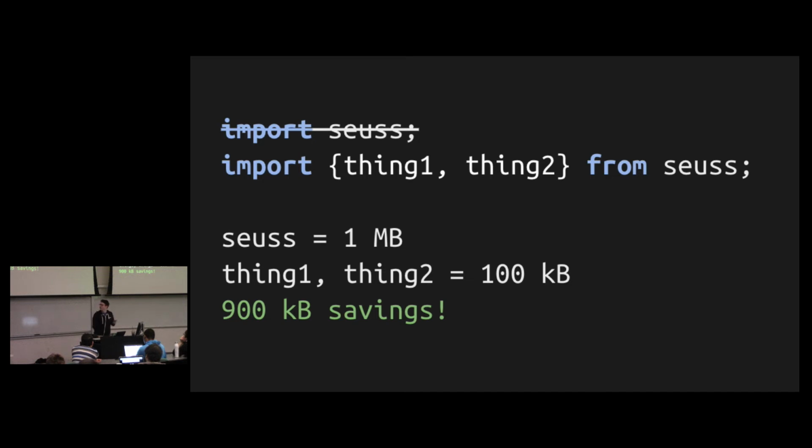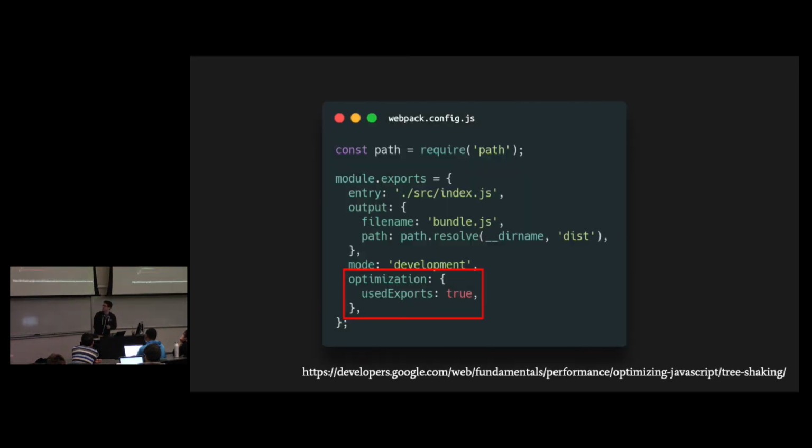So we've got this. This is one part. This is the part you do in your code. How do you get Webpack to say, I support this? That's relatively simple. You go into your Webpack config and you just turn on one thing. You go to optimization and turn on usedExports true. That will tell Webpack to only look for code that can actually be run, because that's what tree shaking is actually doing. It's not shaking off all the dead code. It's really going in and picking the stuff that you're actually going to use.